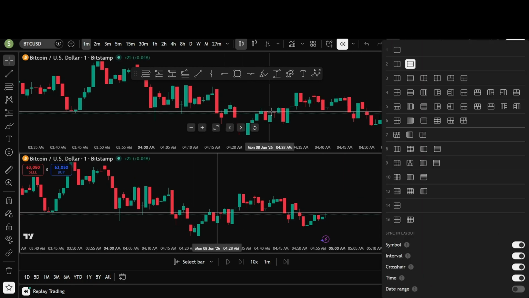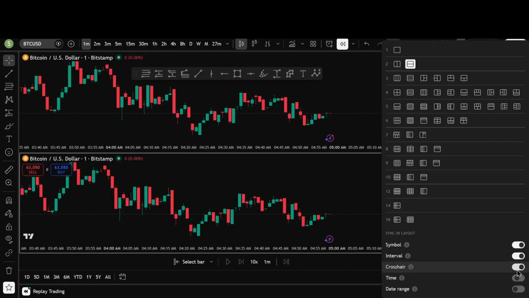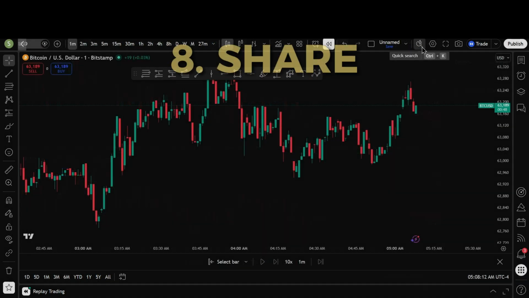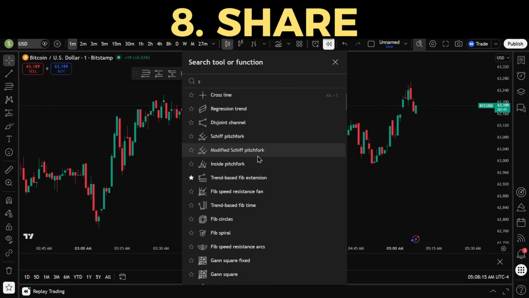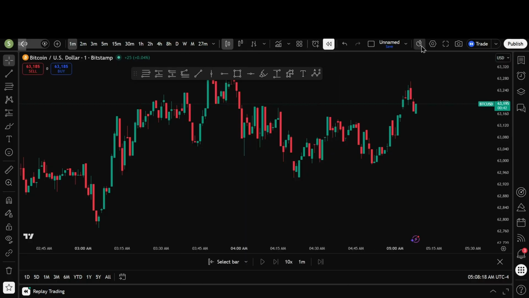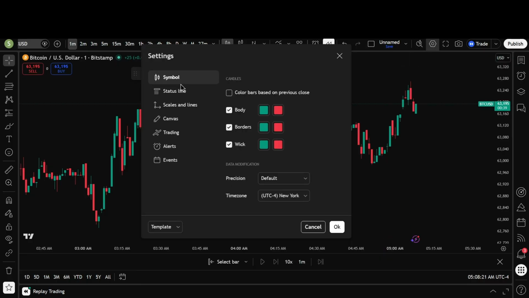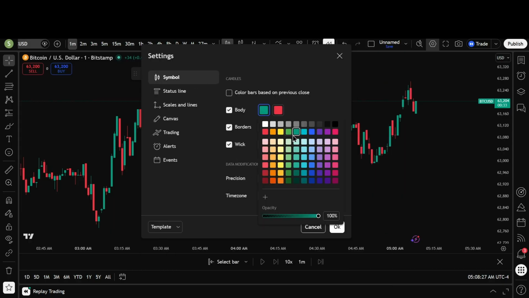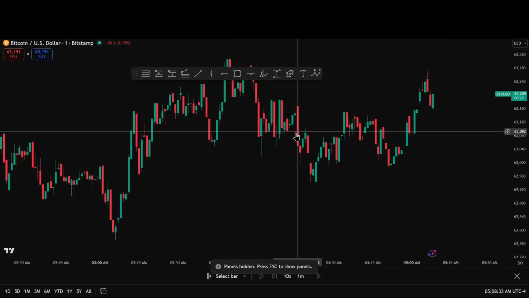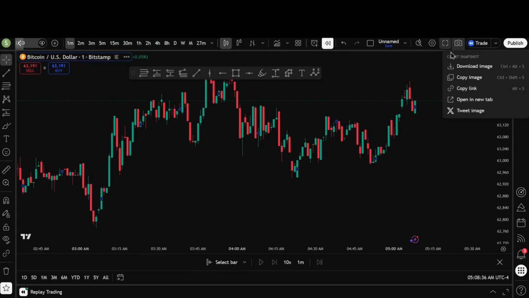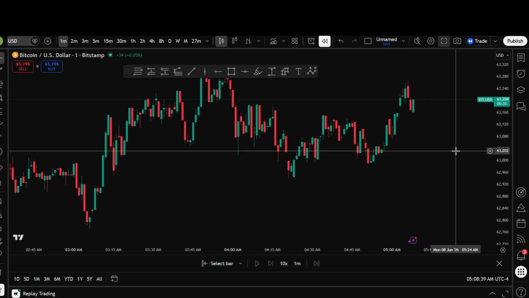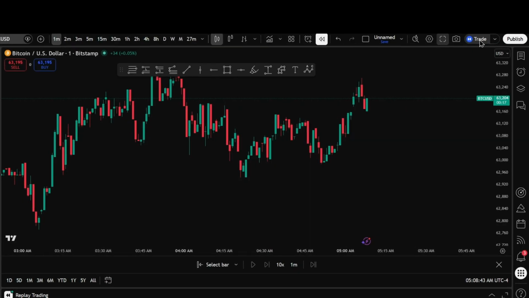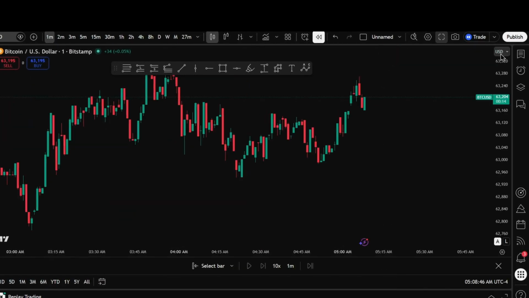You can also synchronize charts like symbol, time frame, or cursor position, so you can track multiple assets or compare different time frames easily. Once your layout is ready, you can save it as a profile and switch between profiles for different strategies or assets without losing your settings. The Share toolbar lets you capture charts, share analyses, or publish ideas to the TradingView community. The Settings gear icon lets you customize candle colors, chart background, grid lines, and chart spacing. Keep the chart clean and simple to focus on price action.